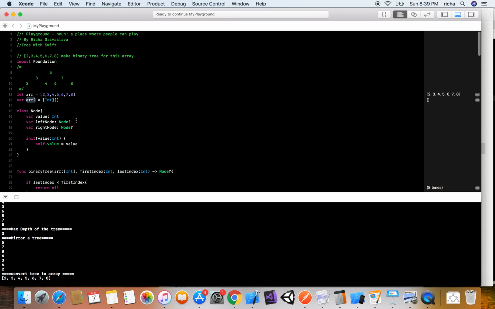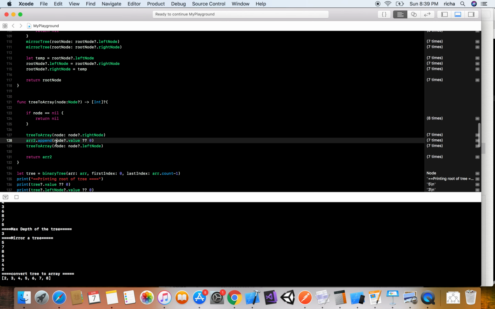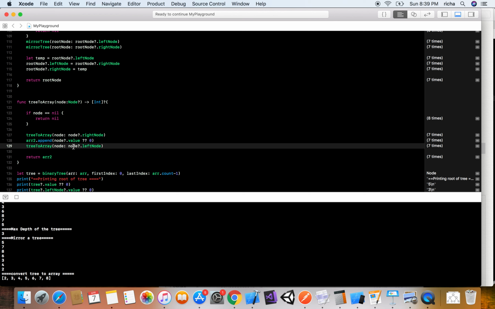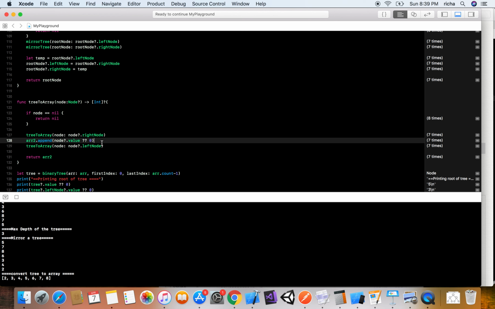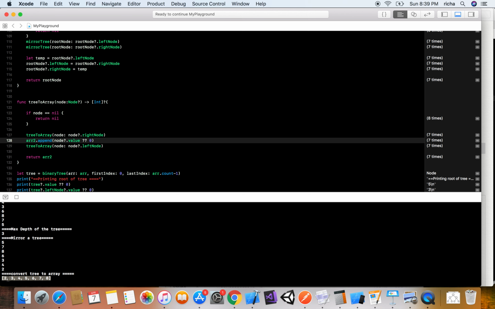I have created an empty array 2 on top itself, and then in this array we'll append the value of the root node. Every time we do the recursion, we'll just keep on appending the value of the root node and left node. So our array comes like 2 3 4 3 5 6 7 8.